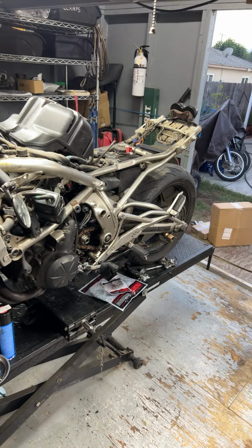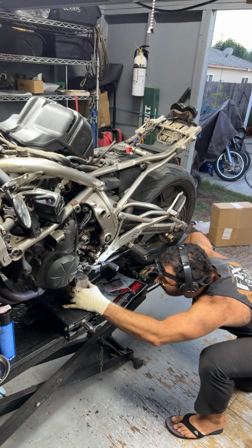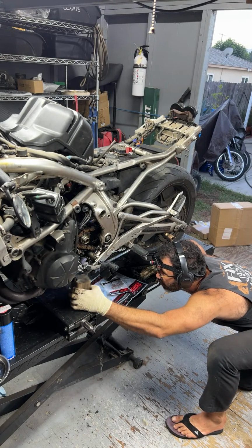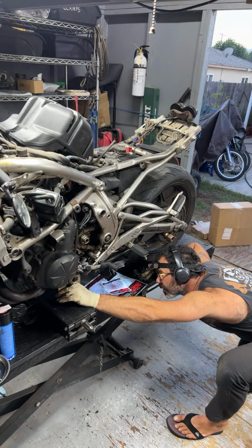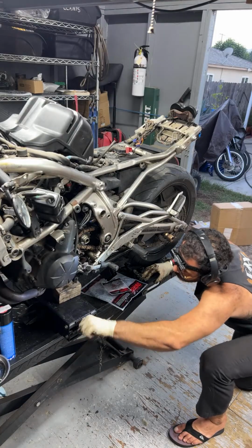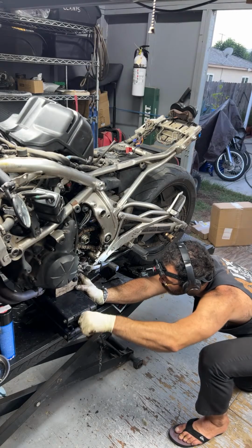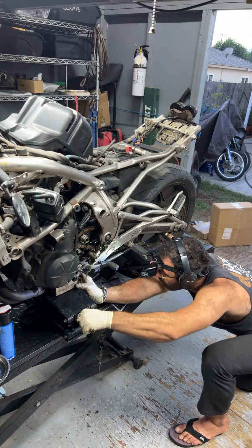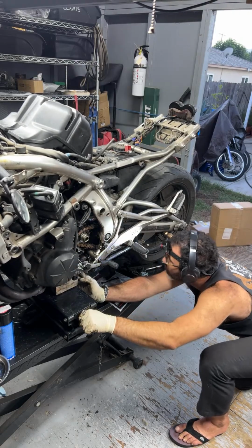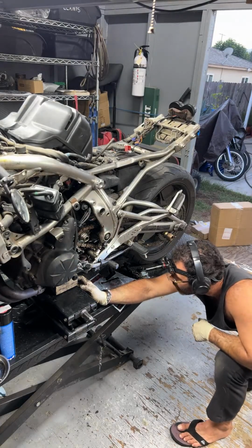And the best way to do that is with the block here. That way we're not on the exhaust. Let's see. Yeah, I think we could do that. Let's see. Yeah. So depending on how it's mounted, it should be fine.